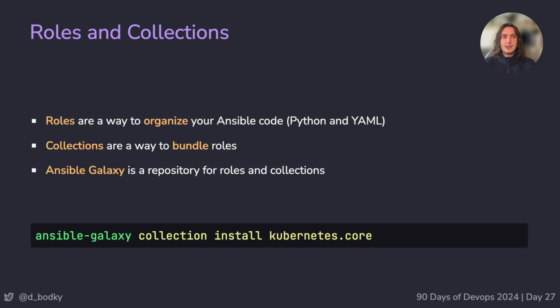So let's say you want to automate and manage your Docker installations on different hosts, then you could find a community-provided Docker collection for Ansible, which has different roles for managing containers, Docker Swarm, the installation of Docker, and so on. And there's also a publicly available repository for collections and roles, which is called Ansible Galaxy. And in the bottom, you can see an example of how we would, for example, install the Kubernetes collection, which would allow us to manage our Kubernetes clusters using Ansible.